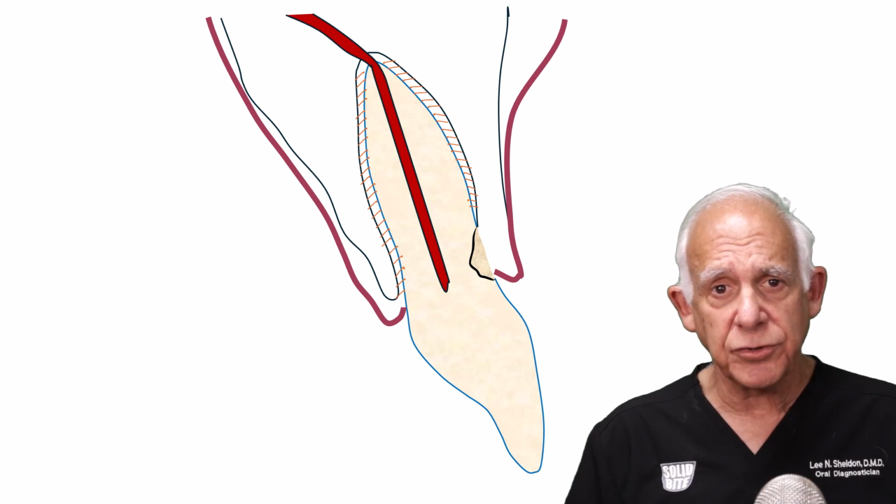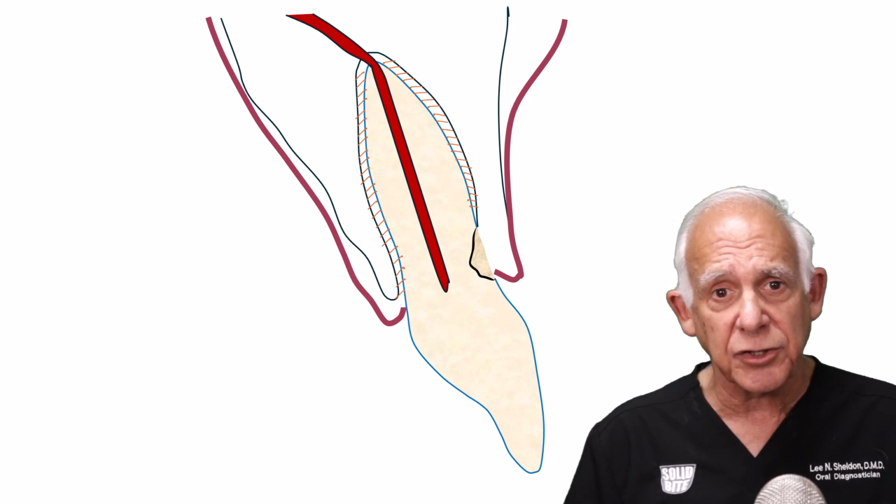When do we extract a tooth like this? It really has to do with the amount of damage that's present. If the tooth is about ready to break off, we have to remove the tooth. If the patient is symptomatic and we feel that it's going to be even further compromised if endodontic treatment is done and the tooth is going to crack, well, that may be a reason for the reconstruction.